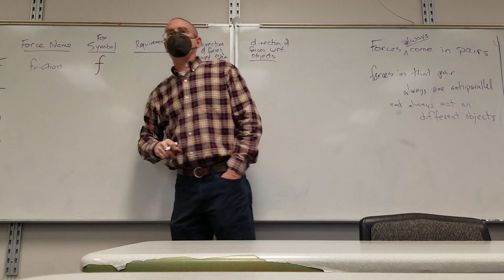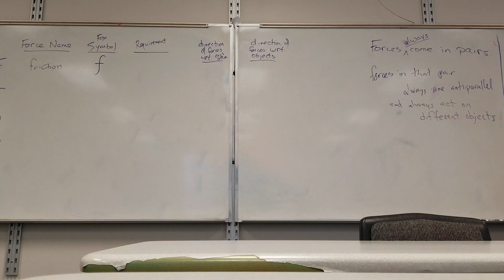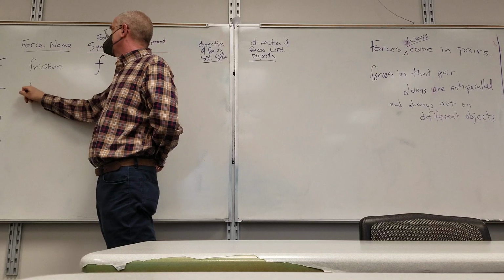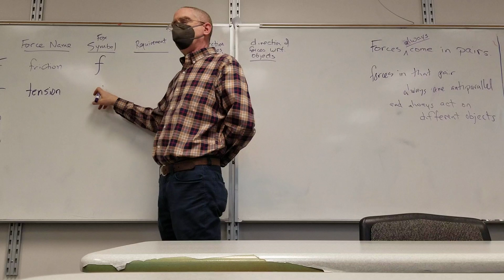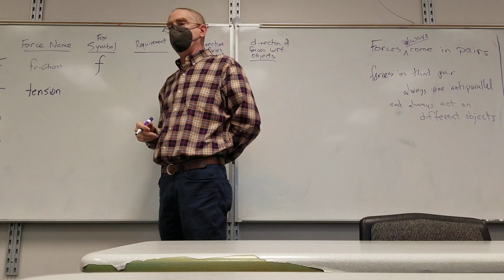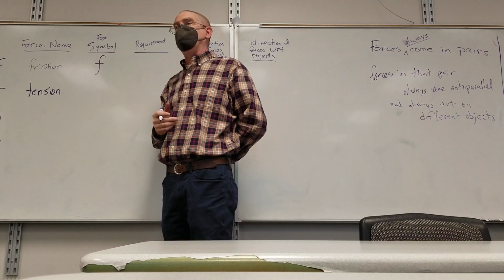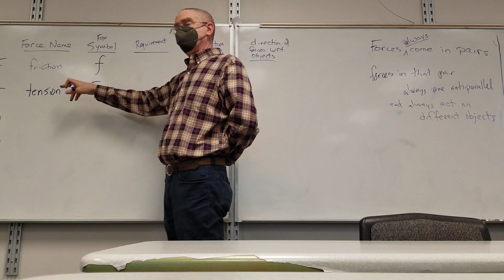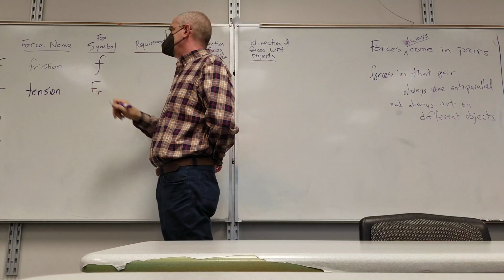Rook f is sort of a fancy lowercase f. T is for tension. I used to use T as the symbol for it, but that actually runs into a problem because capital T is also used for period. And there is a formula near the end of the course where we need tension and period both in it. So instead of using capital T for tension now, and then later going, oh, well, we're going to change that, tension is just F sub T.